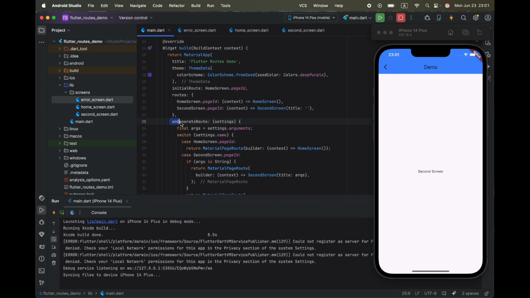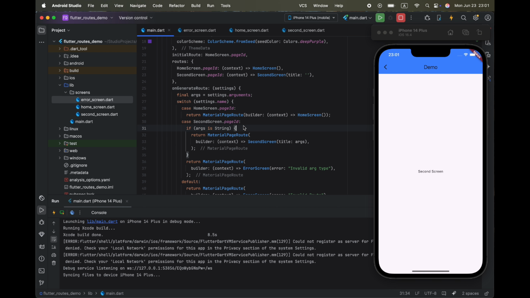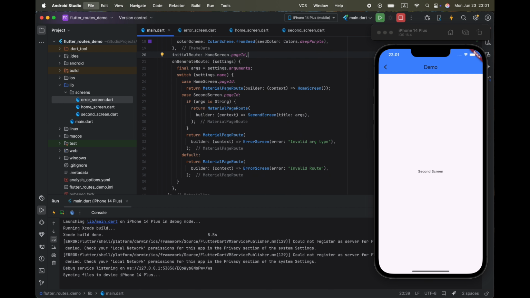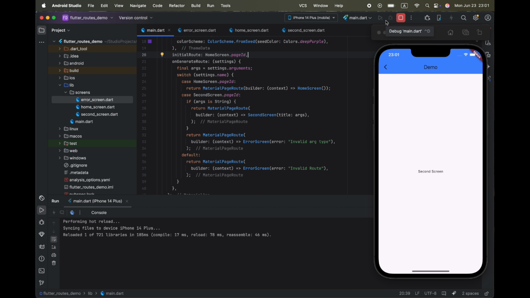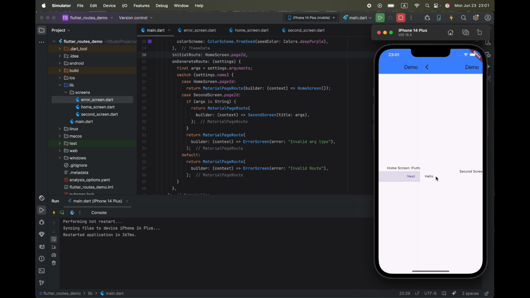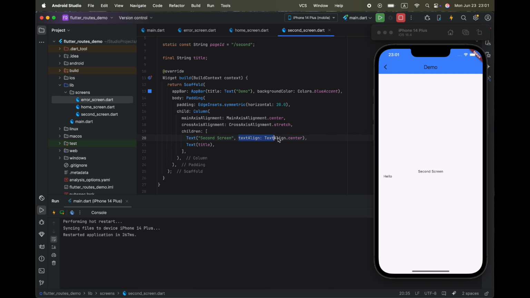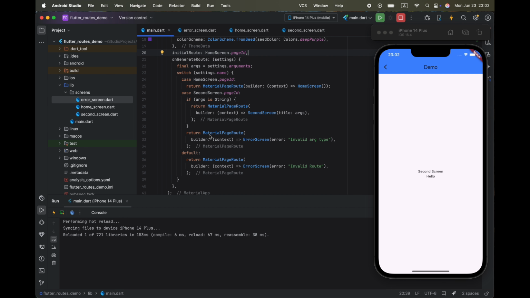So we have routes defined as well as the onGenerateRoute function. So in this case, what Flutter does is it checks for the given route name in the routes map. If that is there, it returns that. And it's not even checking in the onGenerateRoute method. So what we can do is remove this routes map from here. So now it's working perfectly fine. Let me adjust the title to center as well. Okay, now it's looking good.